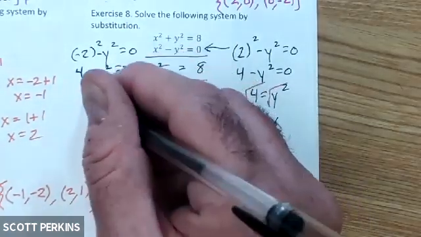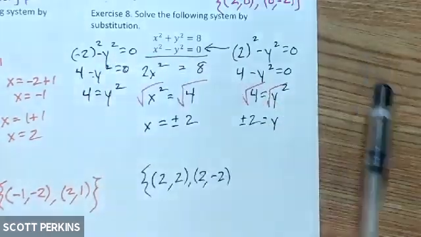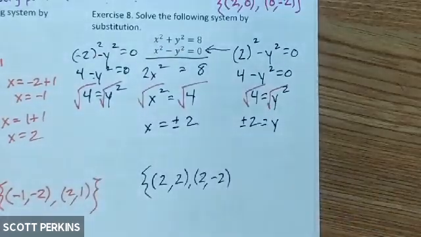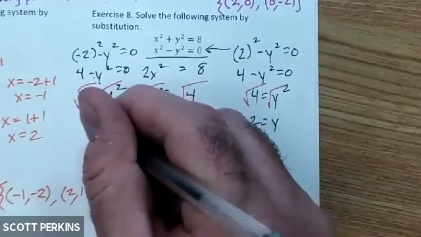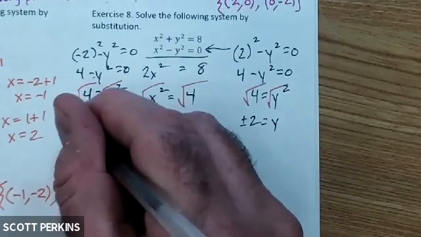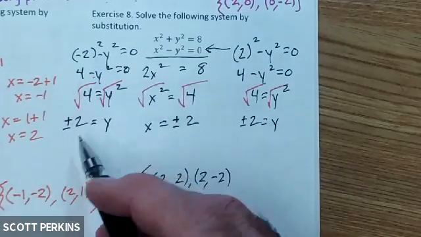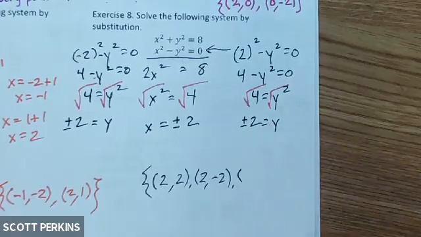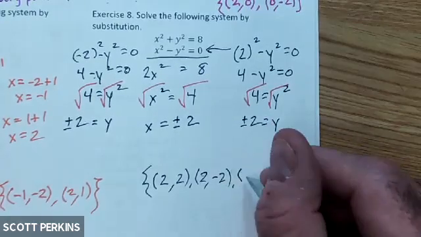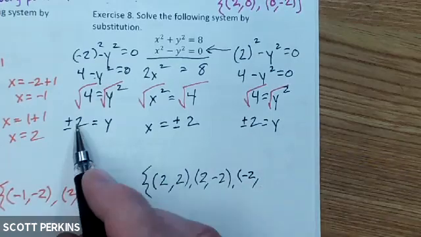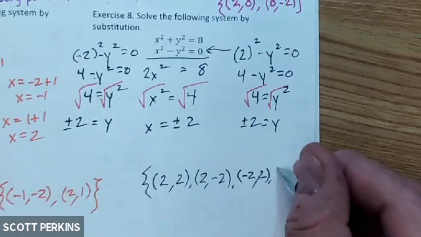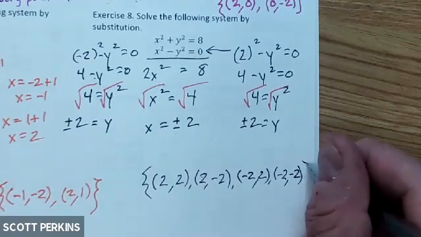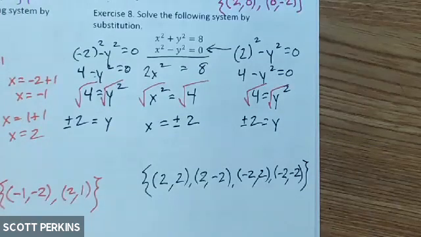I'm going to add the y squared over. And then once again, I am now taking the square root for the 3rd time on this problem. So if you forgot about the plus or minus, you're definitely remembering it now. And so when I plug in the x value negative 2, I get 2 y values. So this is a fun problem with 4 intersection points. That's great. So now with the x value negative 2, I get the y value positive 2. And also with the x value negative 2, I get the y value of negative 2. So good times. Lots of solutions there.